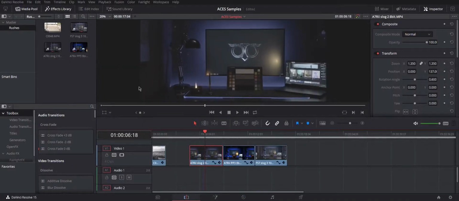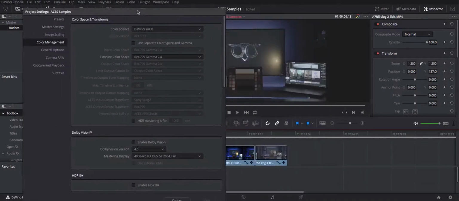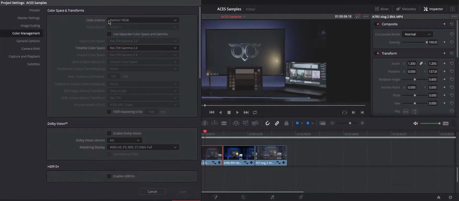Now let's try ACES. I will go to File, Project Settings. There you have the Color Management tab and Color Science. Click it and select ACEScc. ACES Input Device Transform, so here you would put your input data, whatever you shot in. My cameras are different, so I can either select S-Log2 and then manually assign the S-Log3 profile to my FS7 shot, or I can select no input transform at all. Output Device Transform would be Rec 709.